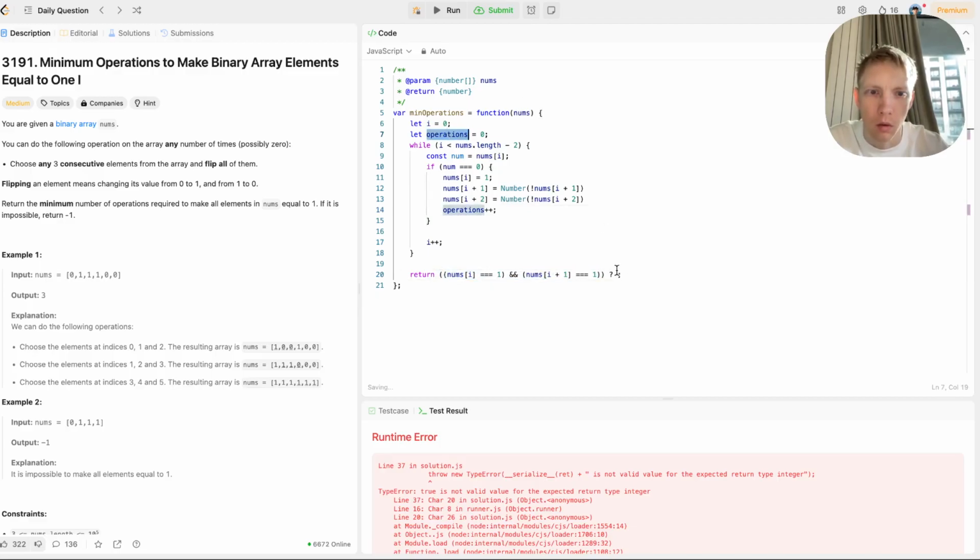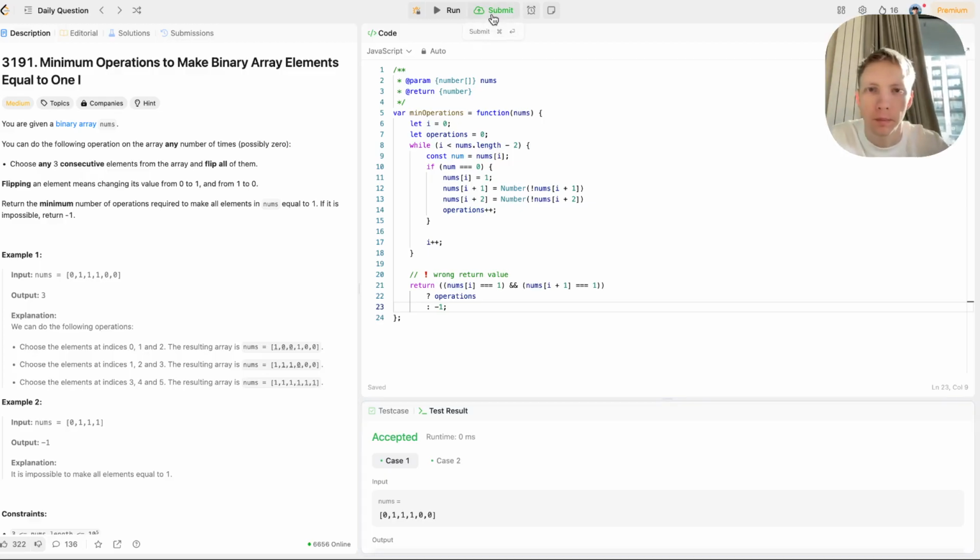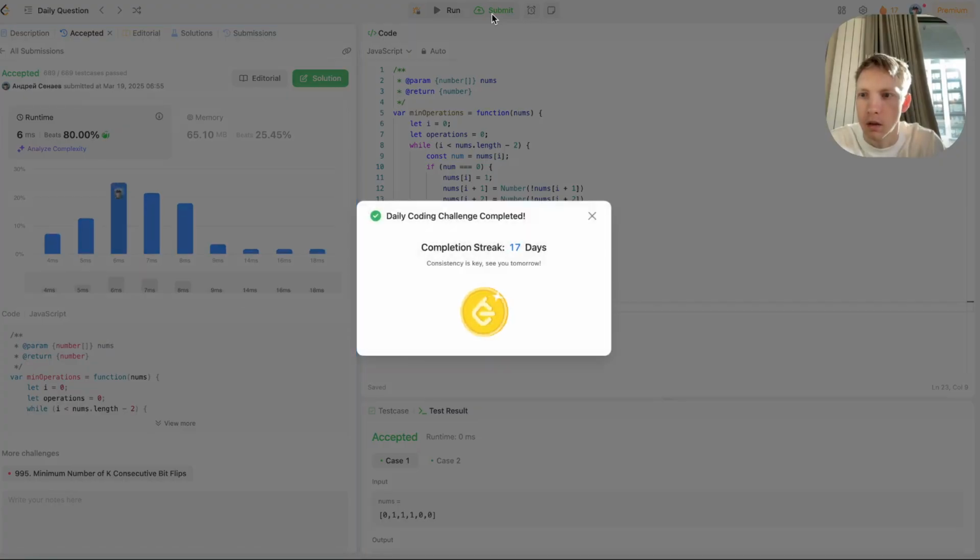In this case we will return number of operations. Let me remember my mistake. Wrong return value. In other case we will return -1.